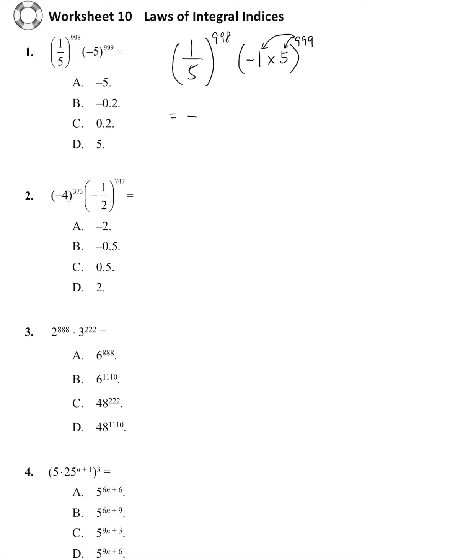And since it's 5 to the power of 999 and it's belonging to the numerator, the same rule applies here, and since 1 to the power of 998 is still 1, we have this situation. That would give rise to what we do, the big minus more, so the bigger power being the upper one, so negative 5 would be the answer. Okay, and then the same for the second one, but you have to do a little bit more.